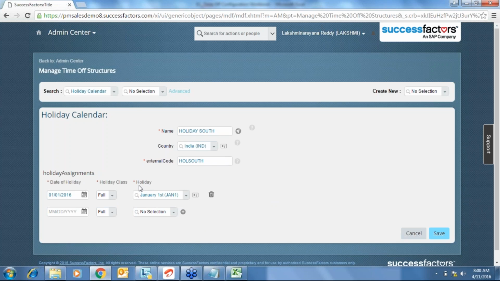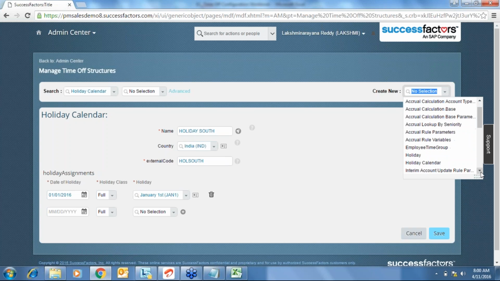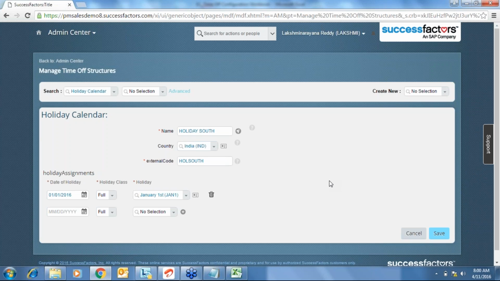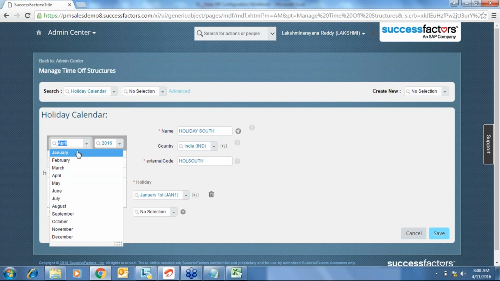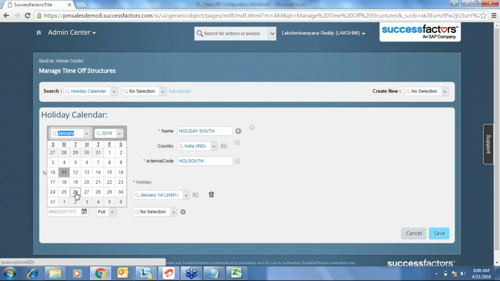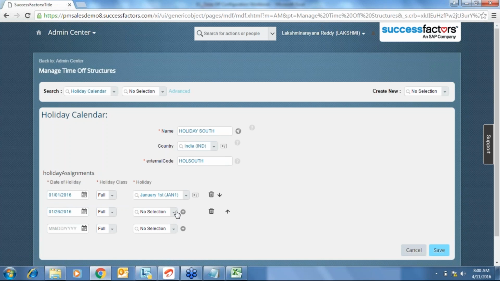January 1st. If you want to create any holidays, you can create. You have holiday over here, right? You can select, or you can go to this and create. If you have new holidays, you can create. Say January 26th, Republic Day.